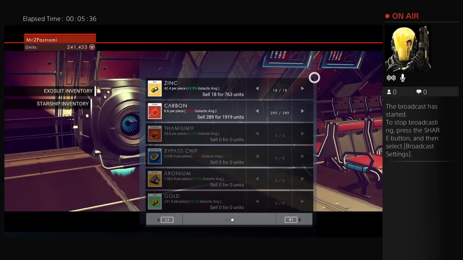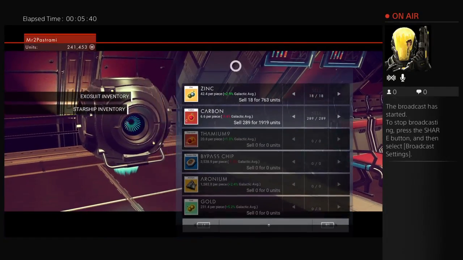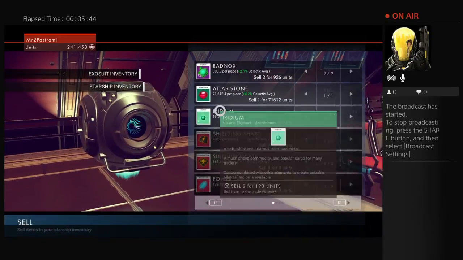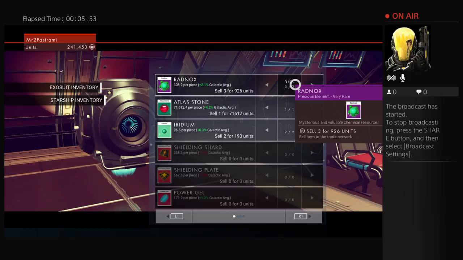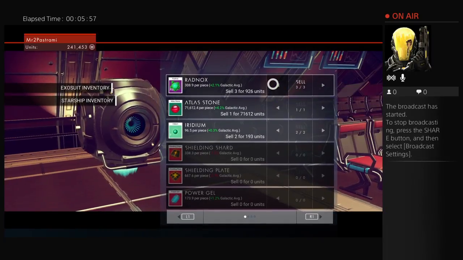Got some zinc. I don't think I have anything. Oh, maybe in my starship inventory I have something weird I can sell. This stuff, I almost don't want to sell it. There isn't that much of it. And it's only 926 units. I have 241,000.